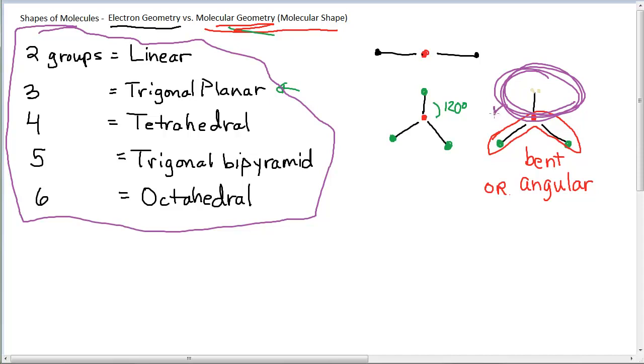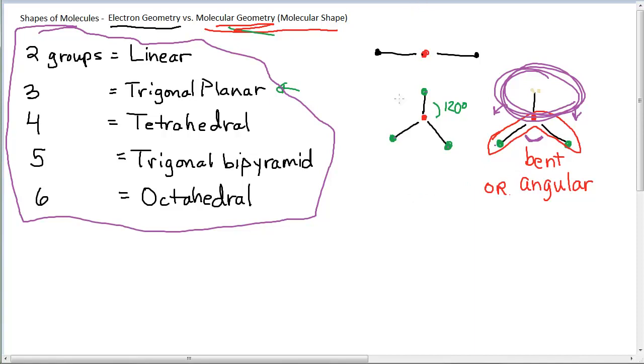In fact, it's actually taking up a little more space than the groups that are bonded to atoms, and that makes this angle between the 2 atoms attached to the center actually a little less than 120. You can still describe it as 120 degrees for purposes of this class, but it's actually a little smaller than that because this lone pair, which takes up so much space, is pushing down on it. If all 3 groups have atoms attached, they're all going to take up the space somewhat equally, but if there's a lone pair and 2 atoms attached, then that's going to push a little. But again, the molecular geometry is bent or angular.